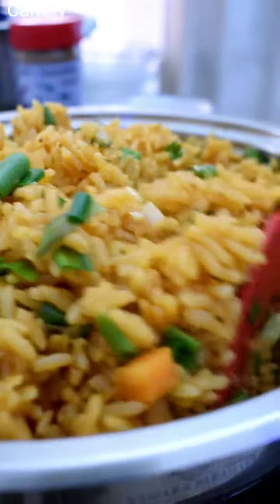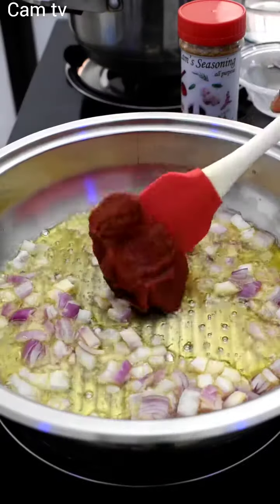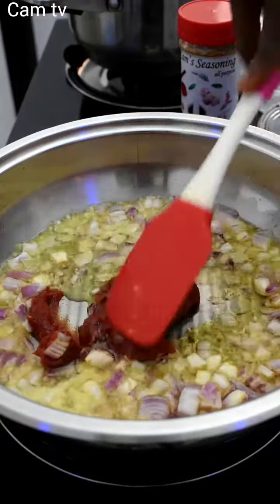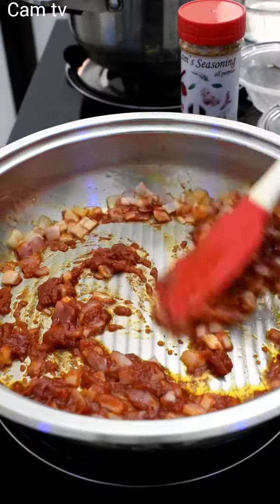Like every other cooking, I start by sautéing my red chopped onion, then I add some tomato paste, which is a blend of fresh tomato, chili, onion, ginger and garlic. It's always easier for me to use this whenever I want to cook, and it saves time as well.